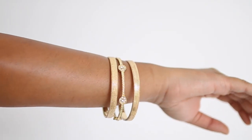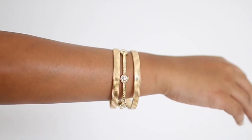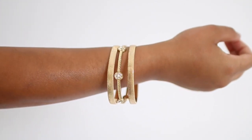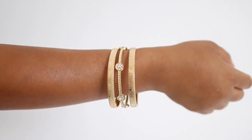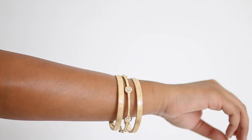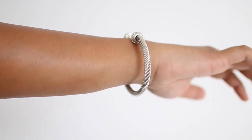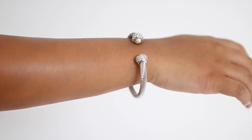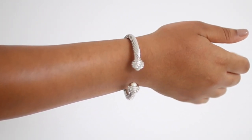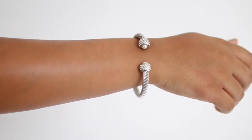Next I have this gold bangle set and I got it from Versona Accessories. They were super inexpensive so do not feel like you need to splurge on any jewelry because you can find some really nice stuff at places like Forever 21. I also bought this bracelet at Versona Accessories — it's a look-alike from the David Yurman collection and I just think it's really classy and it'll go with any outfit.